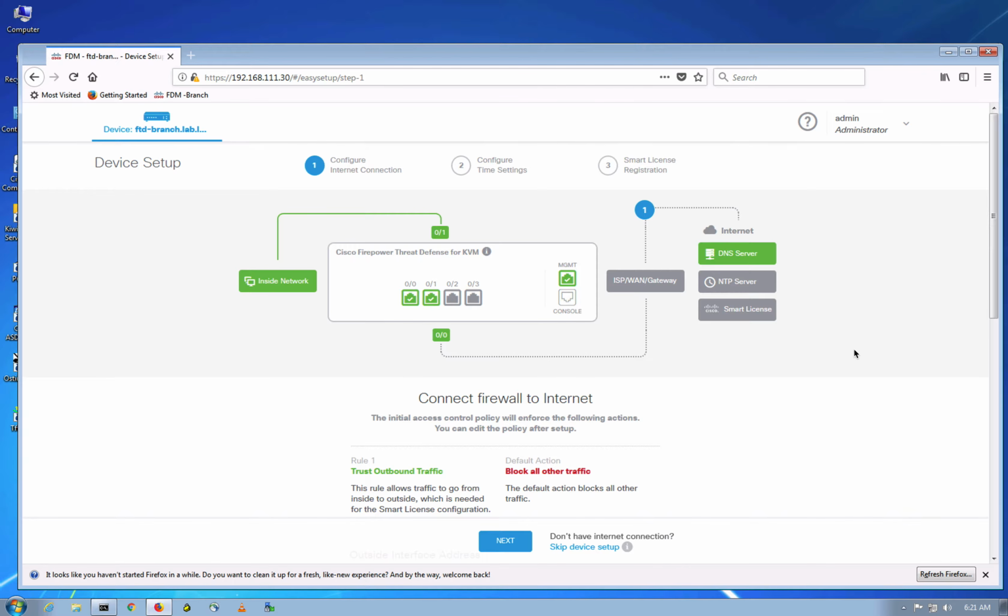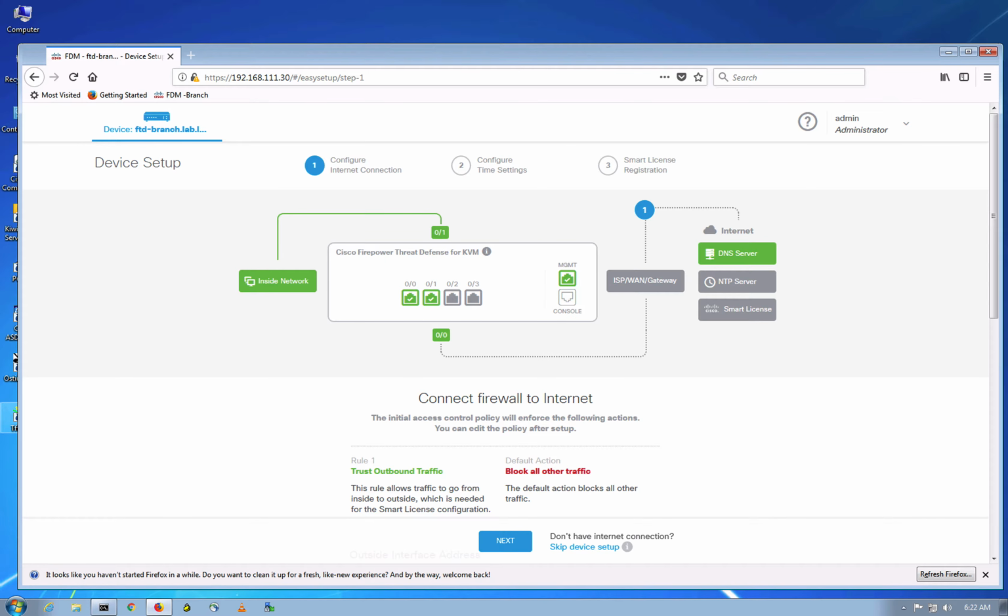If you have not seen the UI before, this is how it looks. Pretty straightforward. And I would suggest, if you have just one single FTD that you are trying to manage, FDM is a decent approach. You really don't want to have an FMC just for one FTD. If you're a small office, SOHO, small office home office kind of situation, where you have probably one FTD, then it's better to go with this particular approach.